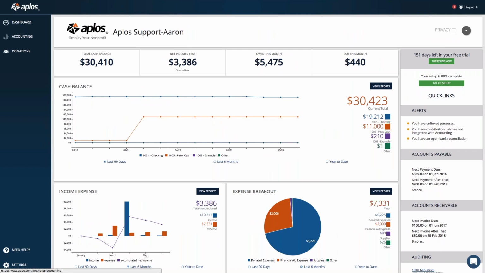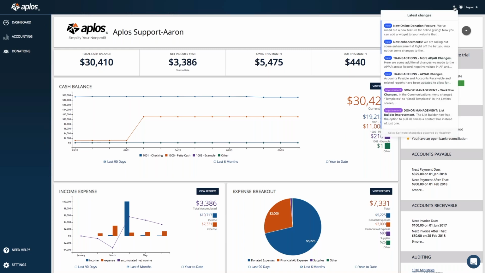Also on this page, up towards the very top, next to this little person icon, sometimes when you log in, you'll see this little red dot, and sometimes it'll have a number in it as well. What this dot represents are latest changes in the software. Since you last logged in, if there have been any changes that you need to be notified of, such as if we added a new feature to the software, if we made an improvement on an existing feature, or if we fixed a bug of some type, this area will let you know about all those updates. Once you log in, you can click on this dot at any time to review those latest changes. If you want to learn more about a particular topic, all you have to do is click on the title there, and it'll take you to more details about that topic.